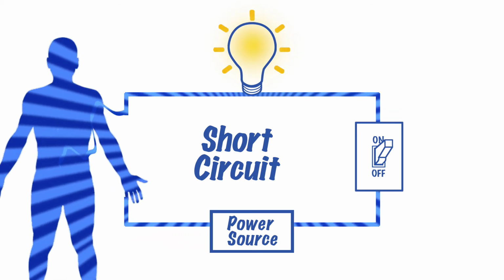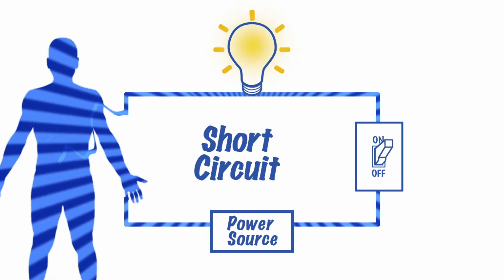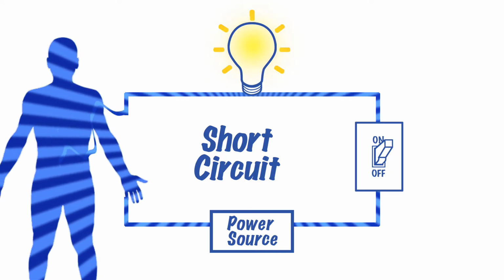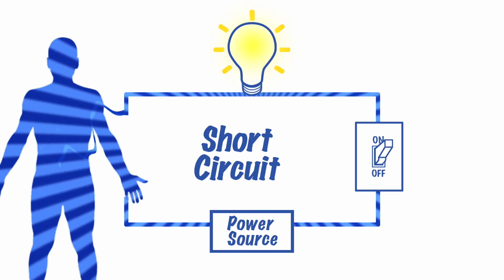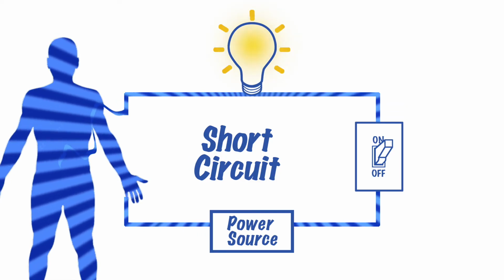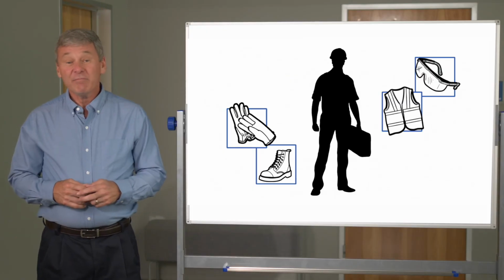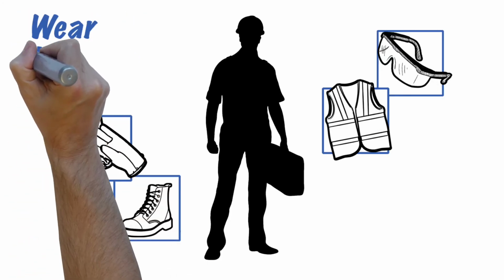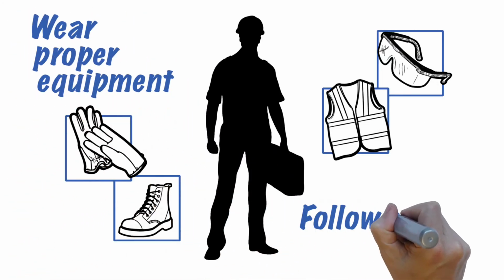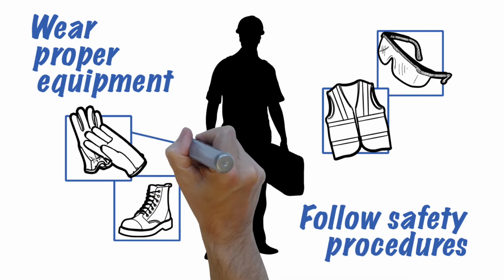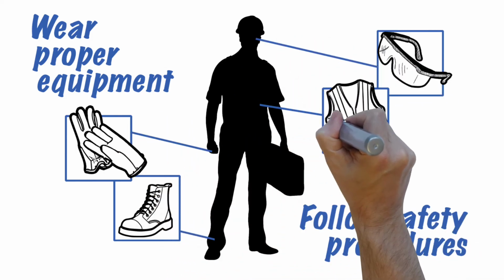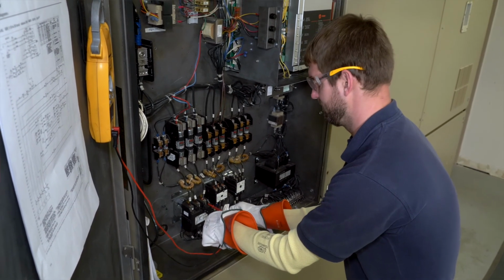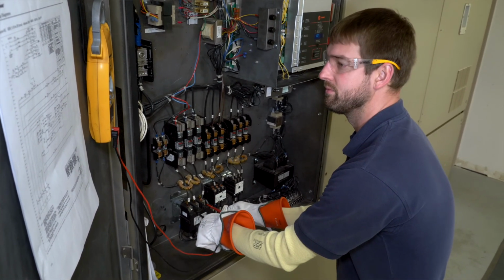Your body is mostly water, and water is a good conductor, so you make an excellent path of least resistance. Don't be the path of least resistance. Always follow proper safety precautions around electricity. If you understand electricity, you don't need to fear it, but you should always respect it. That means wearing proper equipment and following proper safety procedures when working with and around any electrical device or apparatus. Taking these precautions can prevent you and others from being injured or worse.